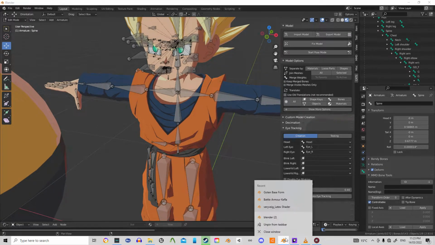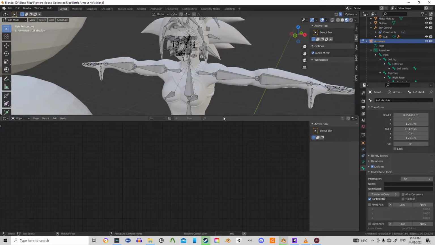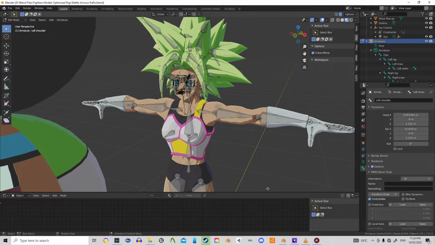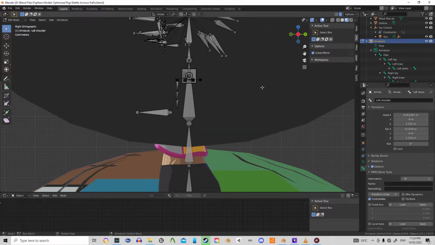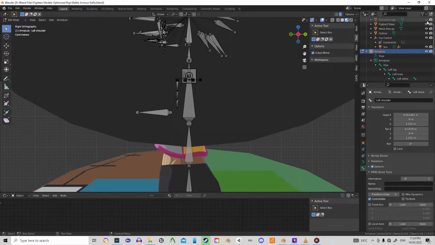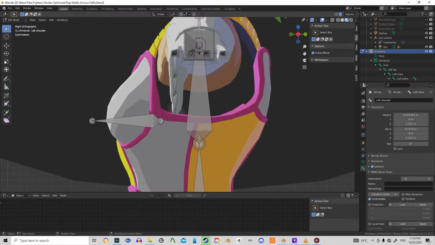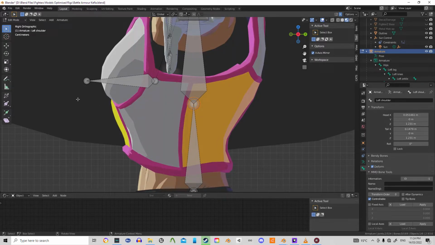So for context, I will go to this blend file here, which is a battle armor model for a modded avatar of Kefla. So if I clear this up, you'll see I've already done the fix here. If I hide these, you'll see that the head and tail of the spine and chest bone is below the breasts in terms of relative position. That's what we need here.